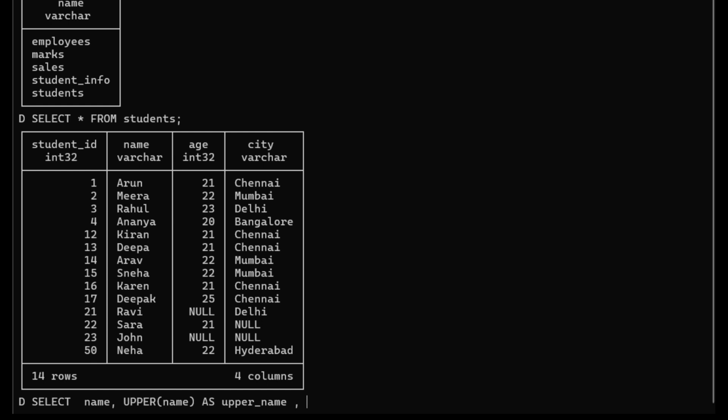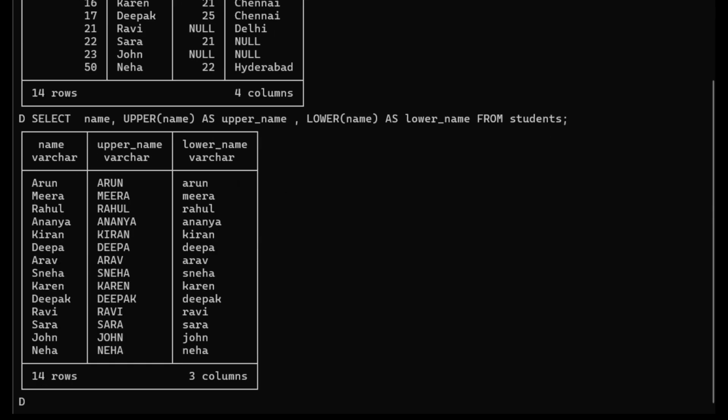So here I give upper_name, comma, lower, name inside, then as lower_name. Okay. Now we need to mention where we are taking the names from. We are taking the names from the students table. So we use from students. Then run. So you can see here two columns, upper_name and lower_name.